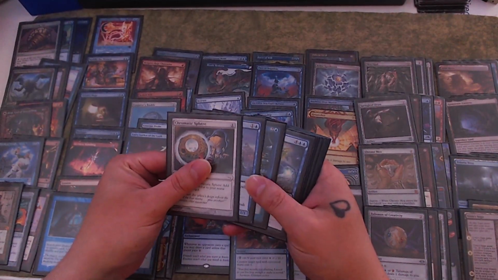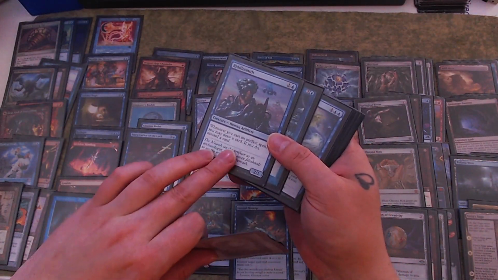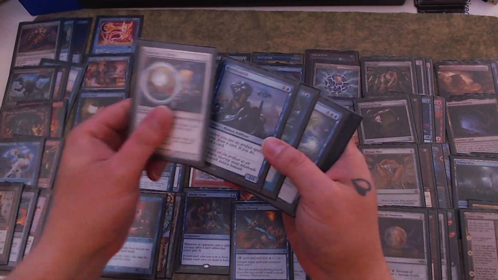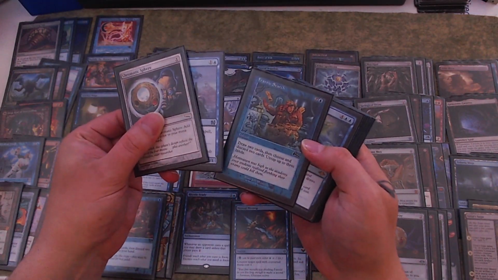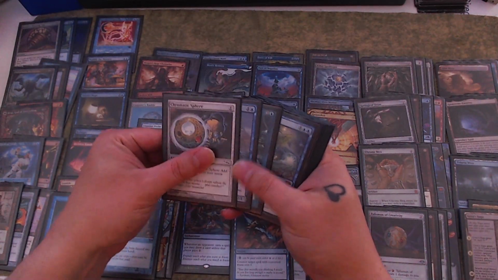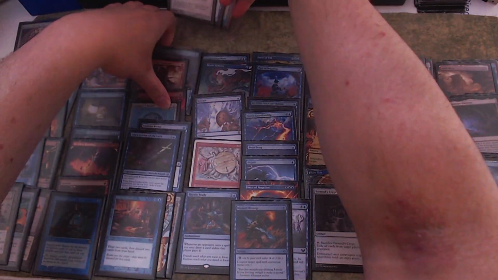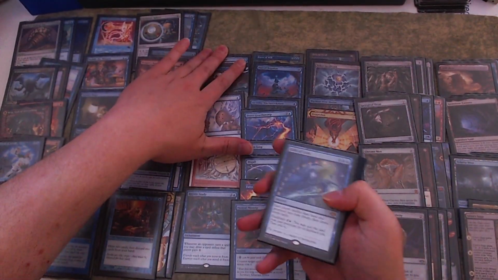Here we have cantrips, or bettering your hand, as I call these, looters. Looters, okay? And Frantic Search. Love Frantic Search. Stars, Sphere, great stuff. So these are cantrips, or I haven't found any better names for them.